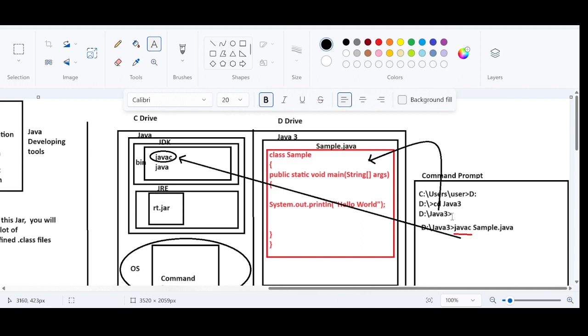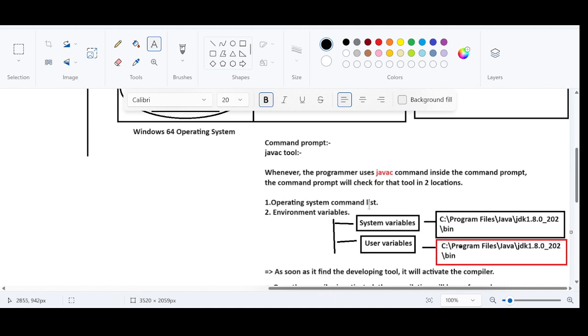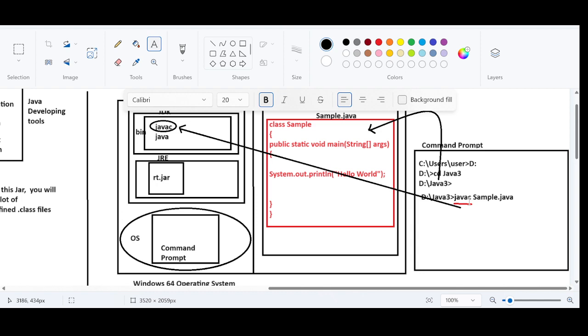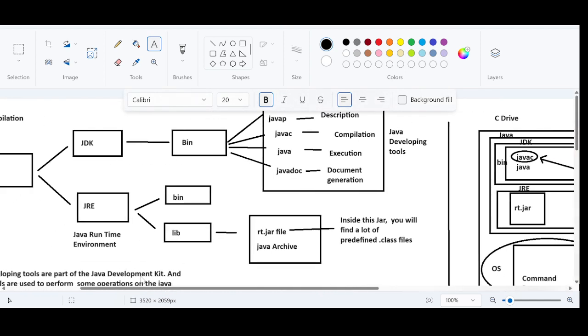But as soon as the command prompt finds this compilation command, it will check in two locations. One is in the operating system, second one is in the environment variables. Inside the environment variables, we have system variables and user variables. There we have to define the path where the command prompt can identify this Javac tool. Where is the Javac tool found? It is found inside this location.